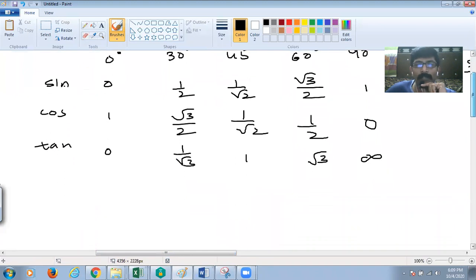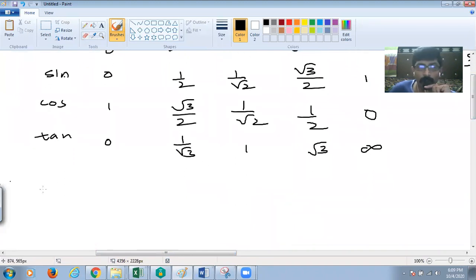Okay, prior to that, we will go ahead and write down cot theta. So what will be cot? Again, student, once you finish writing this tan over here like this way, you'll have to just write the reverse way. You'll have to write from this direction. So this will come over here infinite, this will come √3, this will come 1, this will come 1/√3, and this will come 0. Isn't it very, very simple, student?